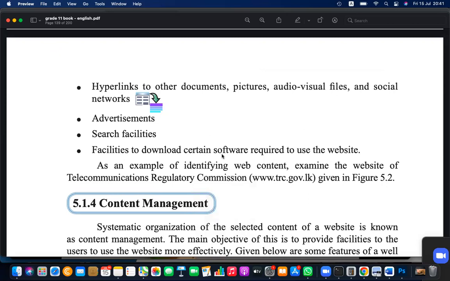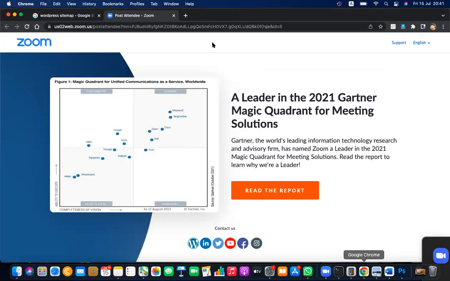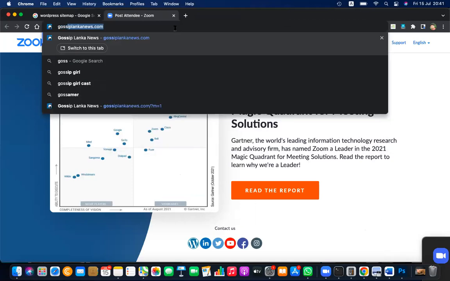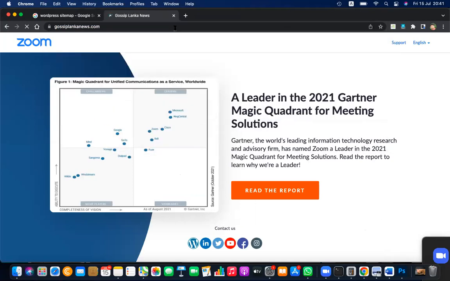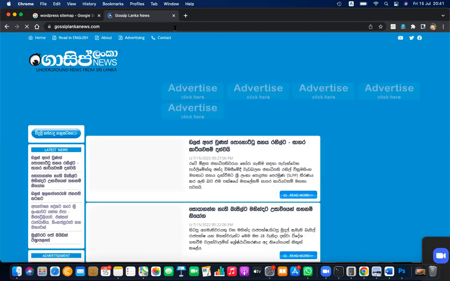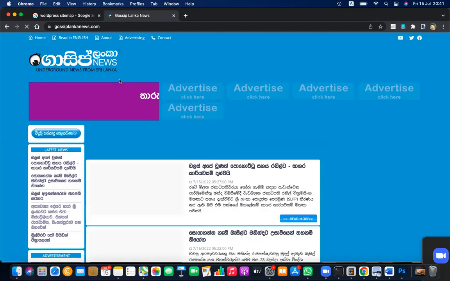The reason why websites need advertisements is here, let me show. Let's take a website. This is not a proper website, but anyway, just get an idea from this. This is gossiplankanews.com.